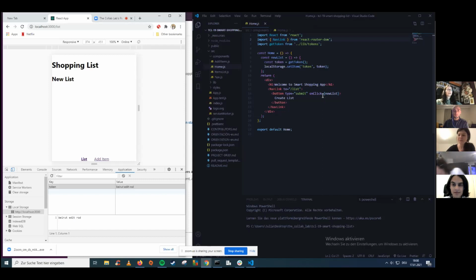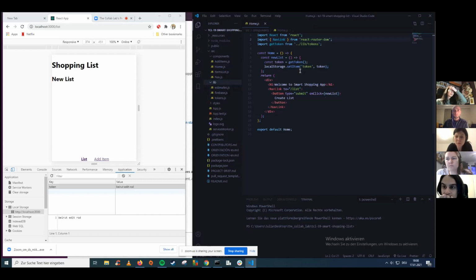When you click the button, you create a token, which will be created from the token library. And after that, the token will be stored in the local storage.